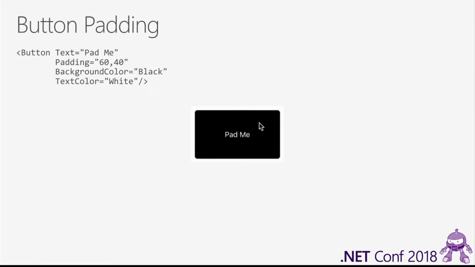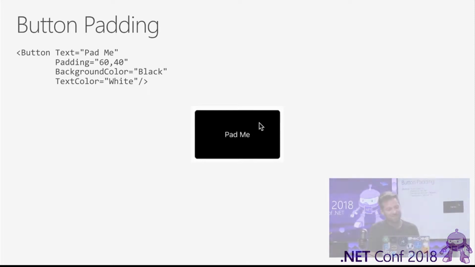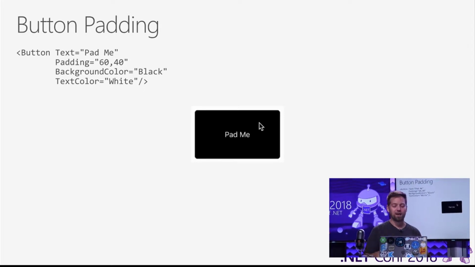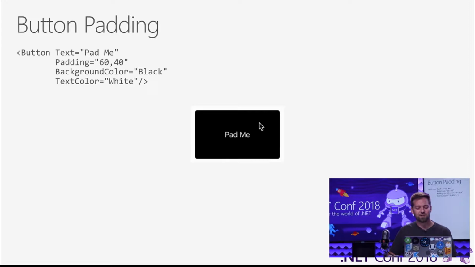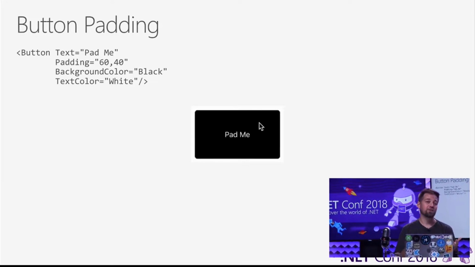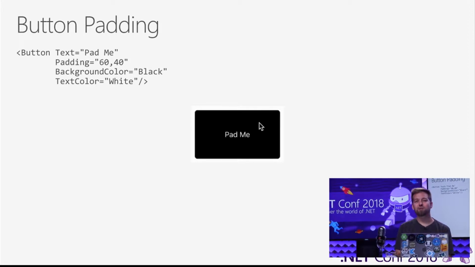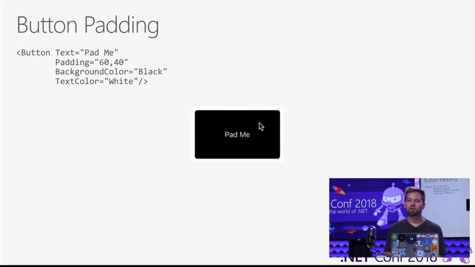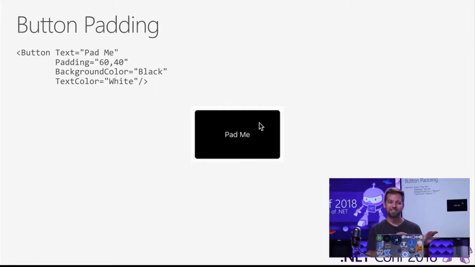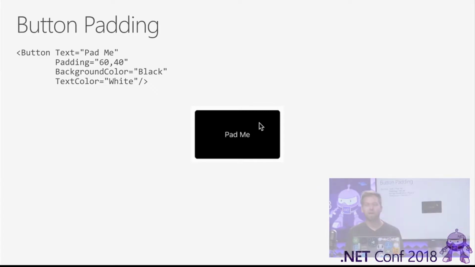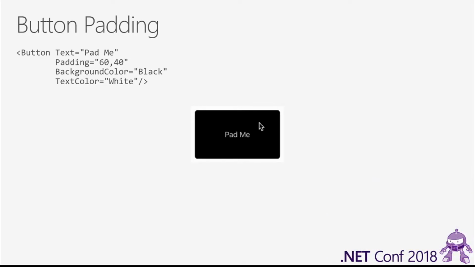Button padding. This is definitely in the realm of the paper cut, because if you just want to make that button a little bit fatter for that particular call to action or something, it's such a drag to not be able to just put padding into it. But of course now you can. Previously you'd have to create a custom renderer or maybe even an effect, which I think James Montemagno calls effects custom renderers light, which makes perfect sense. So now just simply add the padding to your button and you're good to go.